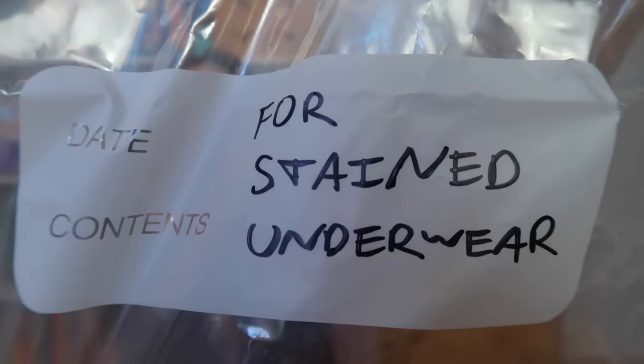This is just in case your period surprises you at school or you need to change your pad. Even if you haven't gotten your period yet, this is to be prepared. Still on that note, I would also pack a pair of clean underwear — it doesn't have to be the best underwear ever, just in case you stain at school. I also recommend including a labeled ziploc bag for stained underwear so you have somewhere to put them. It's good to have a ziploc even if it's unlabeled, just to put stuff in.